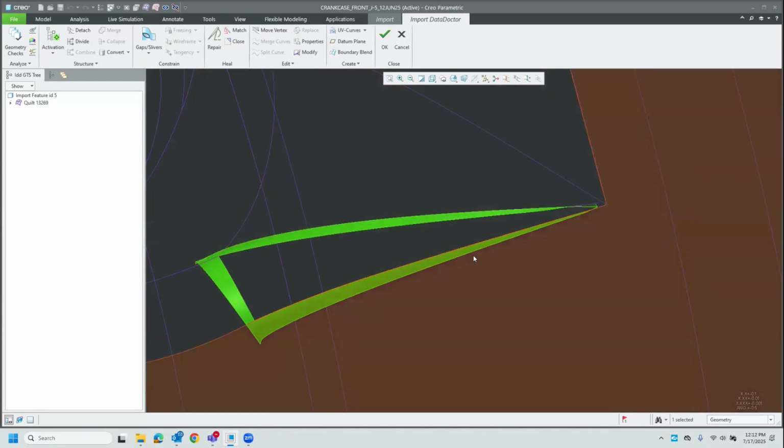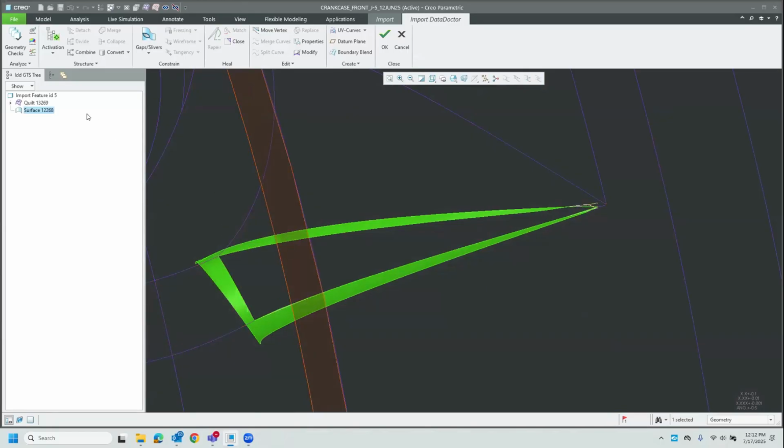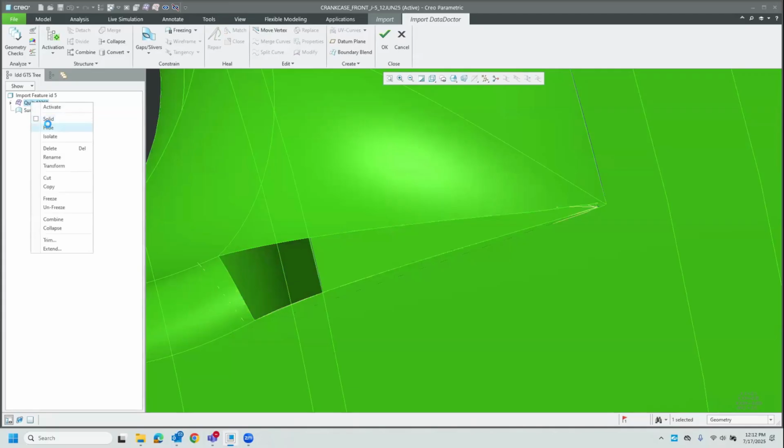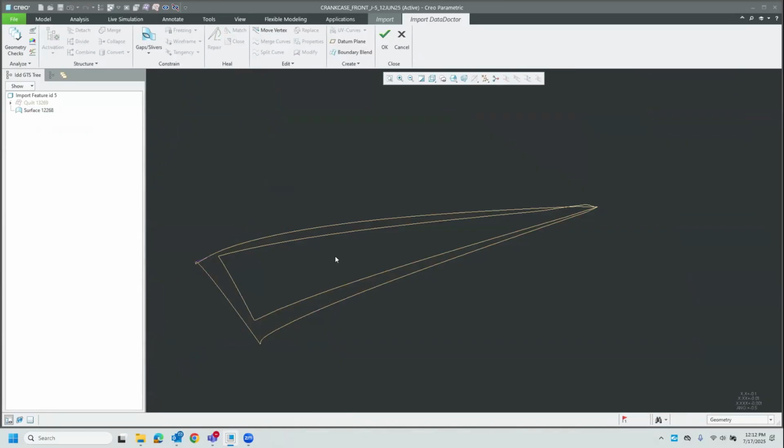Now, you can resolve that sometimes. I've had models where that was the only problem, and all I had to do was go in and delete the internal boundary. I know it doesn't exactly work on this model, but for example, I've got that surface highlighted right now. So I could come in and say, detach it. Now in my topology tree over here, it's showing the quilt and that surface. If I hide the quilt for a minute, you can see that surface is now out there by itself. So I've separated it from the overall quilt.